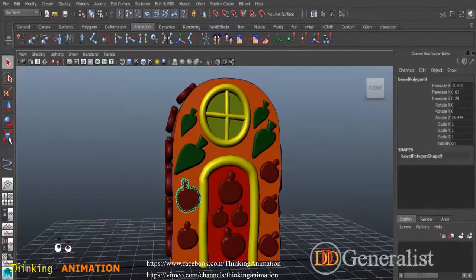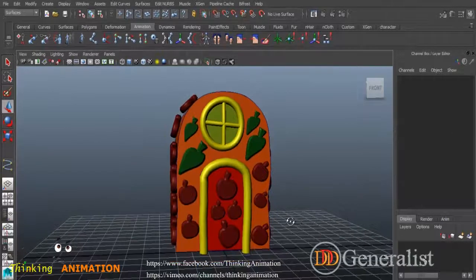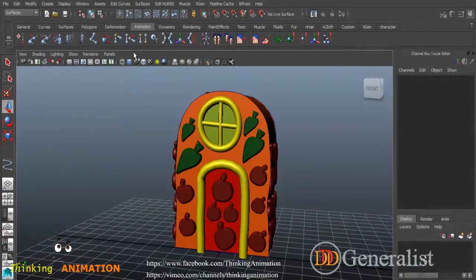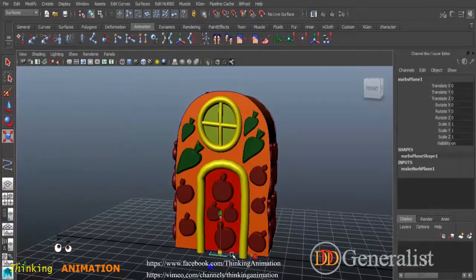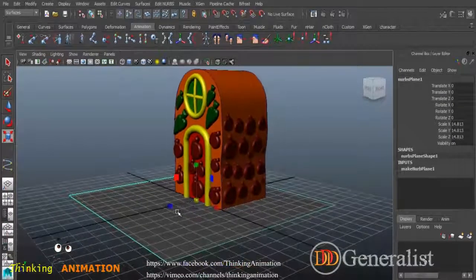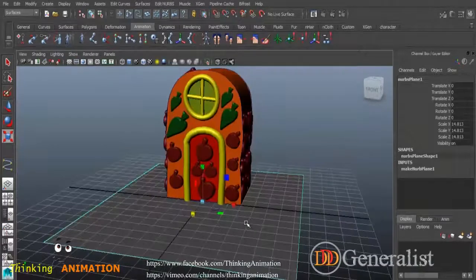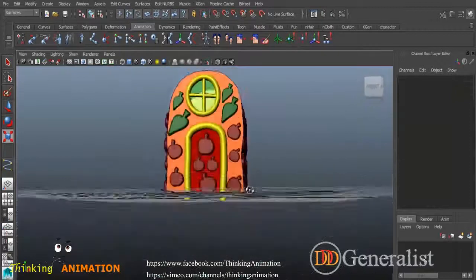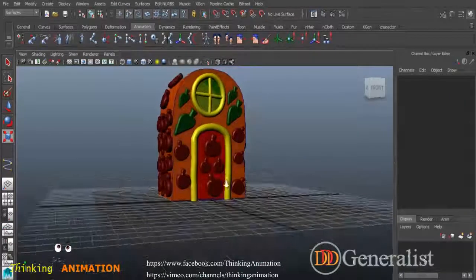Select this one, it's a little overlapping the doors, and bring him in. And now create a planar as a ground or floor to give him more look like here. So you have a cartoonic house ready.